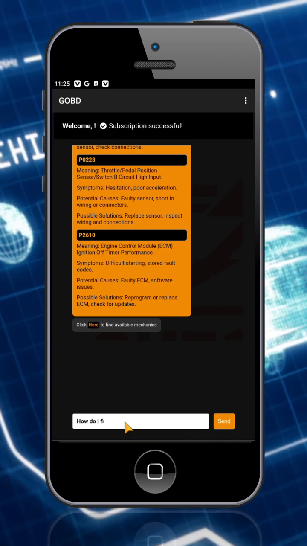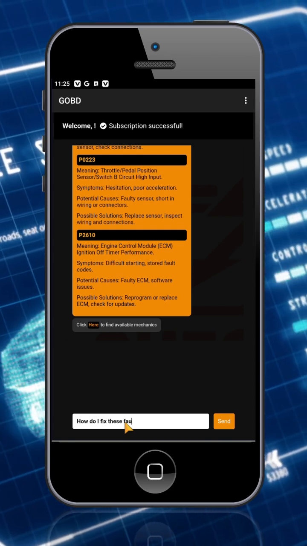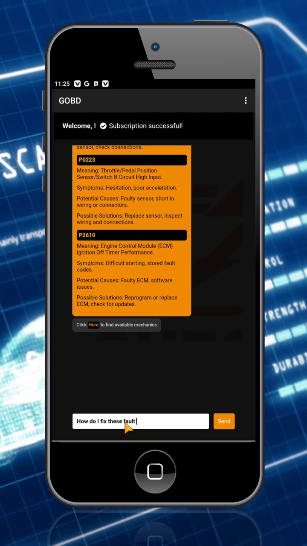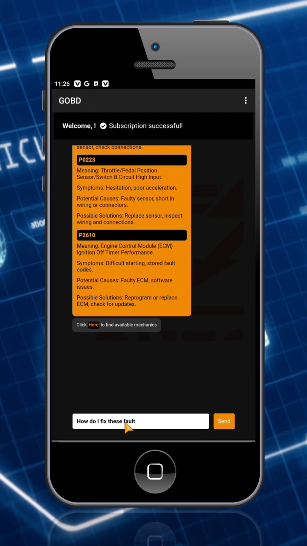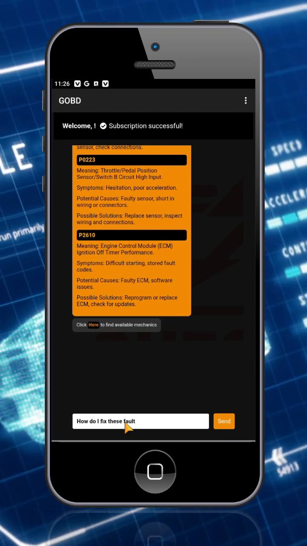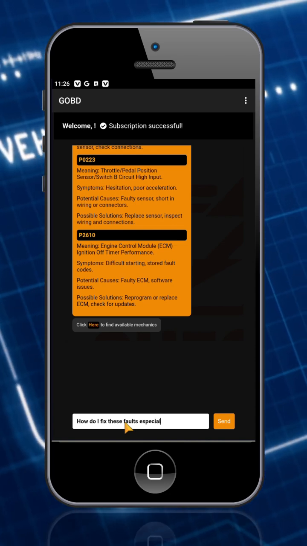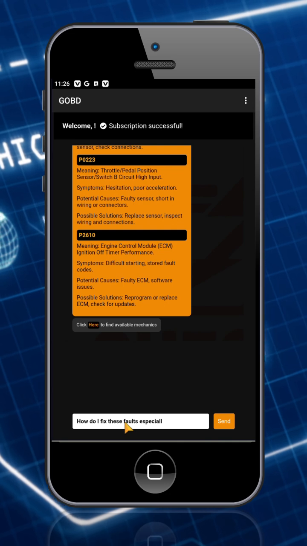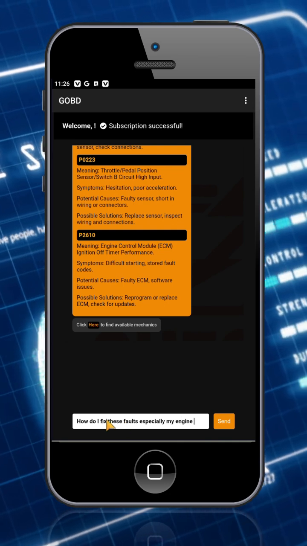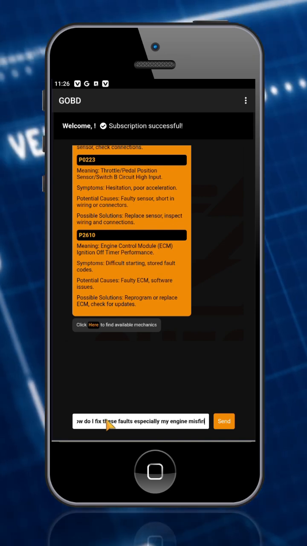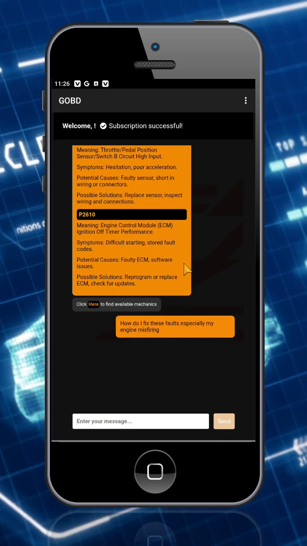This too is very helpful for car owners and for technicians. You can ask any question you like about how to fix the fault code, or give it more symptoms, like, these are the symptoms I've noticed, which of these fault codes does it relate to, and it's going to answer it for you. There are so many use cases. It's like chatting with a conversational AI that is trained to be a mechanic. So it's not just an AI.